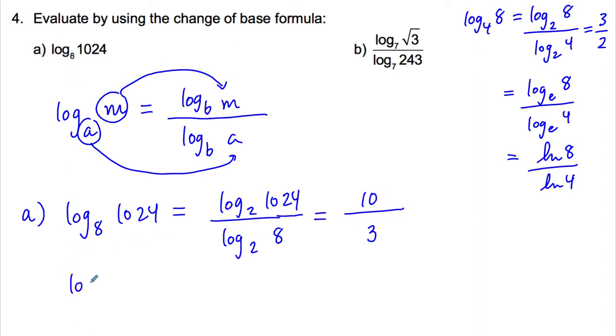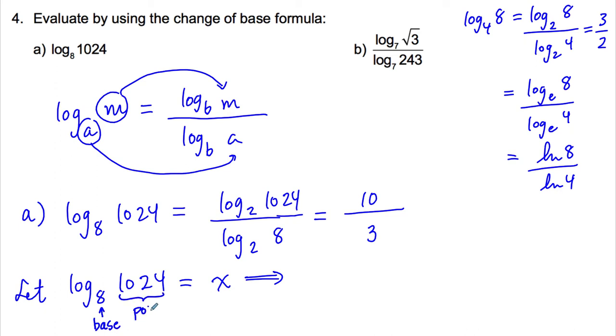You could also do it by looking at it from an exponential format. We want to work that out, and to get exponential format out of logarithmic format, you need to make an equation. So if I let this expression be equal to x, now I have an equation. And I know that my base is 8, my power is 1024, and my exponent is x. And I can rewrite this in my native language of base to the exponent equals power. In other words, 8 to the x equals 1024. Now I can change the base from exponential format as opposed to changing the base in logarithmic format. And the base I want to change to is 2.